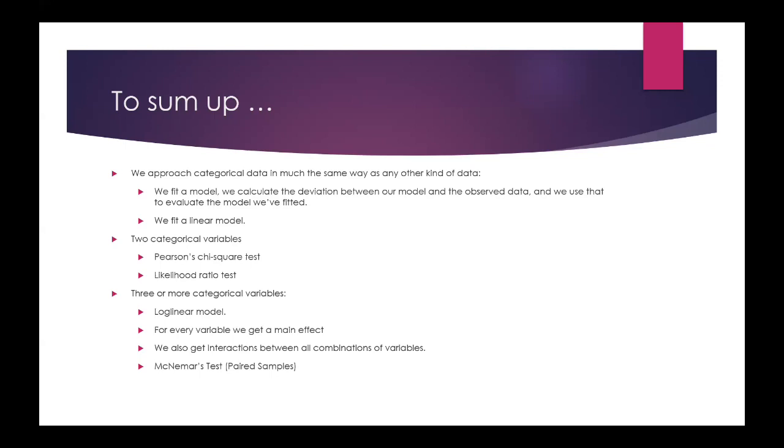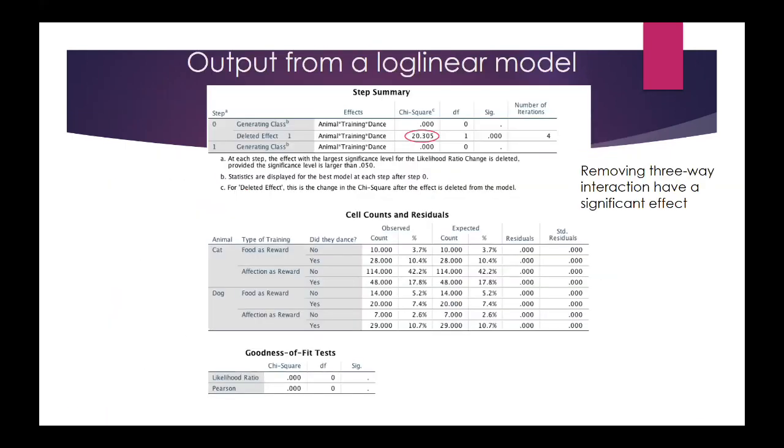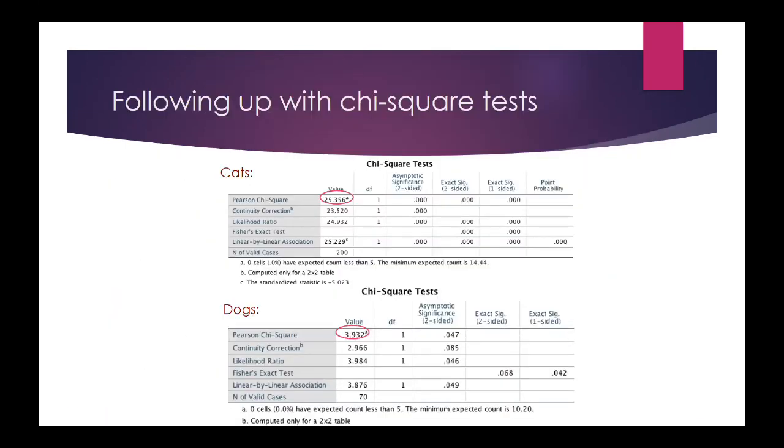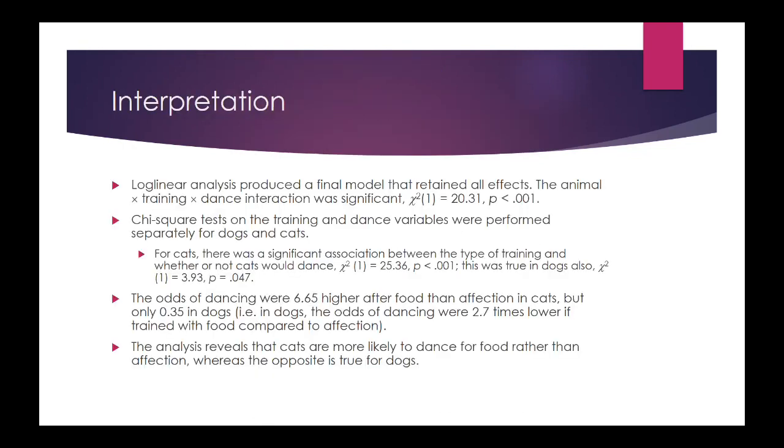But the chi-square itself doesn't necessarily show you that, because there could be different associations between cats and food, cats and affection, dogs and food, dogs and affection. Correct. So if I look back at this chi-square statistic right here for our log linear, yes, this is significant, but I don't know how it's significant. I don't know if food was better or affection was better. This chi-square is not comparing cats and dogs. We compare those using the odds ratio. That's where we saw here that cats were 6.65 times more likely to dance than dogs. So that's why we can finally conclude that food seems to have a bigger effect on cats than it does on dogs when it comes to dancing.